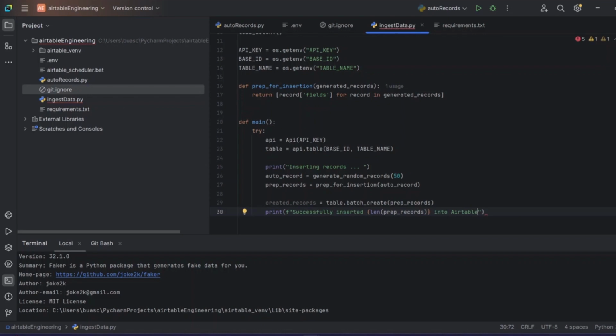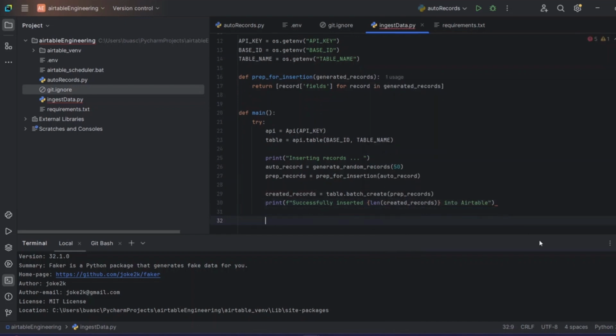Simple as that. Oh, okay, sorry. Say created records instead. Right, so that's it.